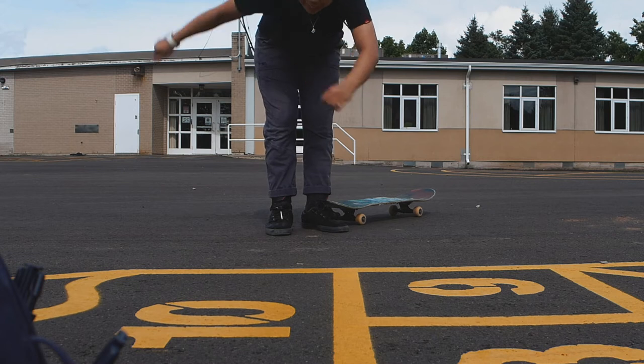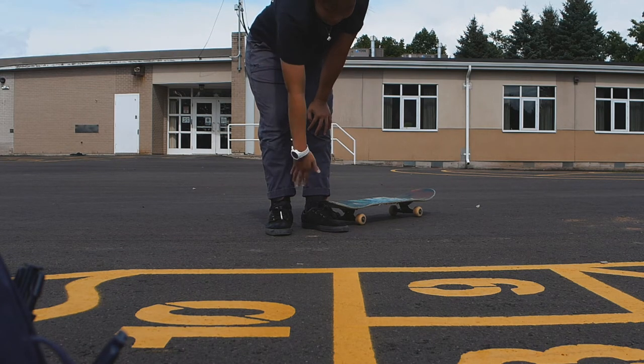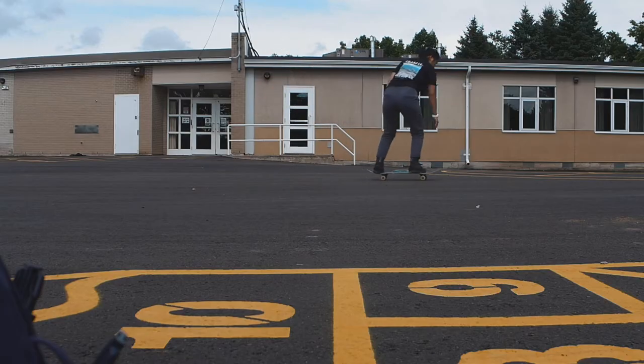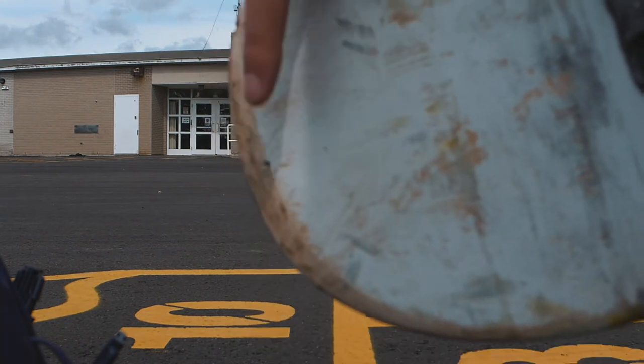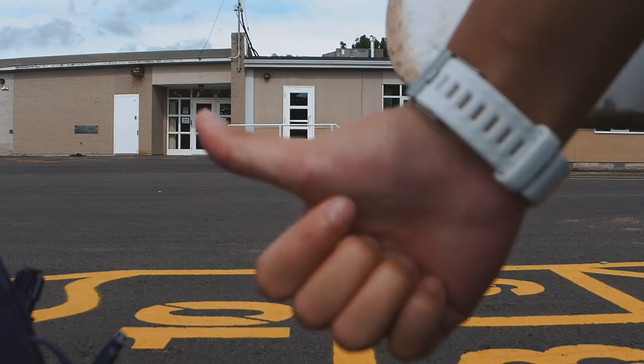Got to twist my body before I started popping for that front 78. That was very dumb, and now my feet ache. I'll get back to that in a minute. I'm gonna wax a little bit of razor tail I have because I heard that helps with your pop. So yeah, let's try the wax.